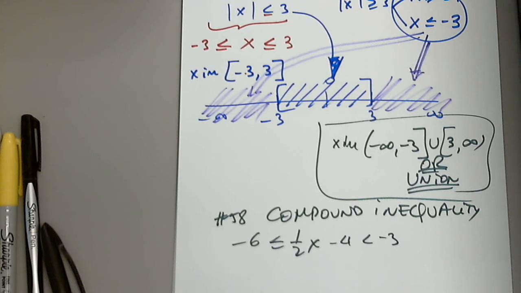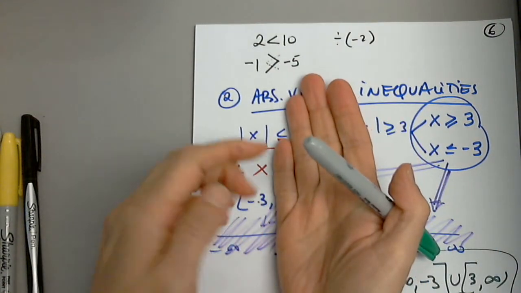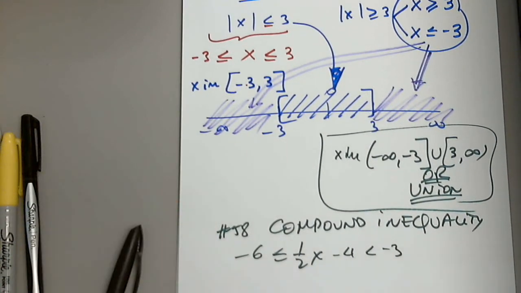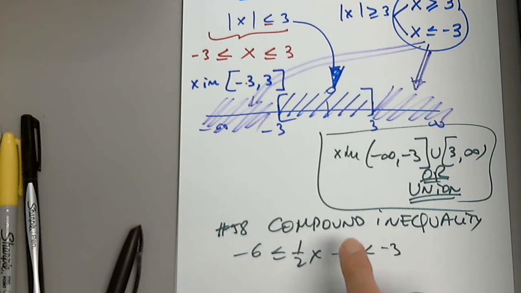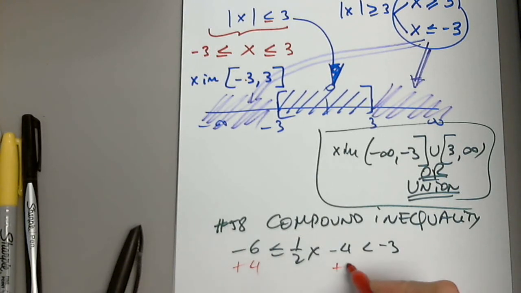You see that these are two inequalities. Here's one, and here's the other. Very similar to, or not very similar, but exactly this. One inequality, and then this is another. Okay, so what will I get rid of first in order to solve for x? Right, this is the weakest link. I must clear this first. So I'm going to add 4 to all 3 sides.